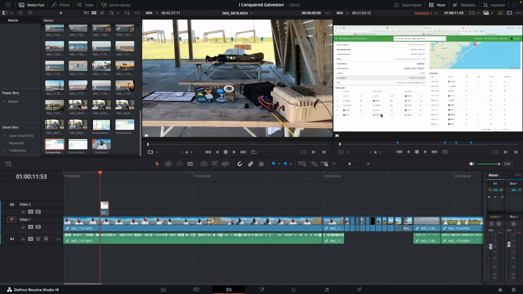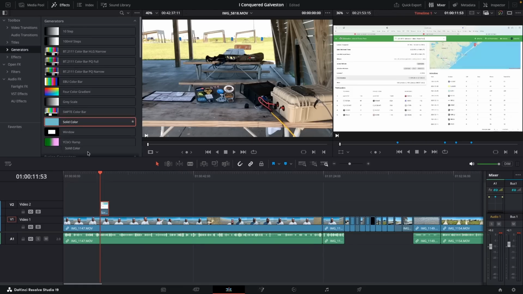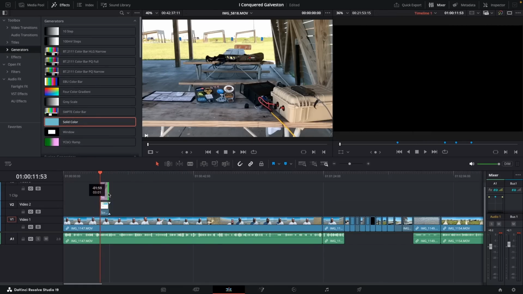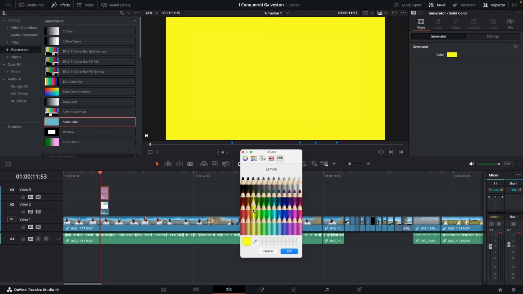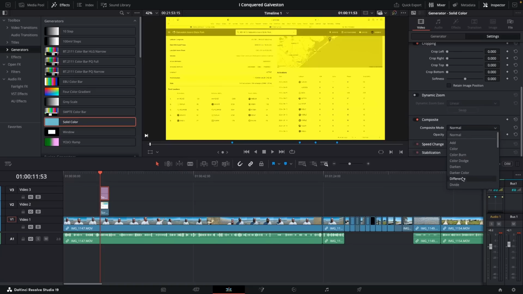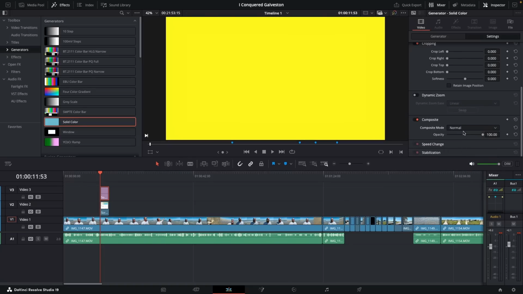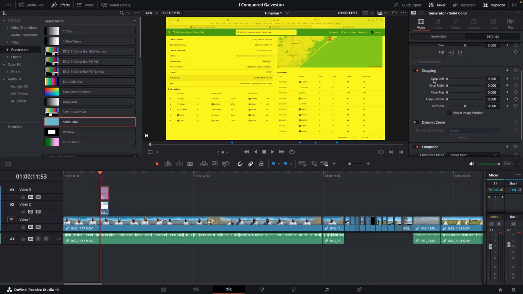I want to highlight that guy's call sign. So I'm going to go into Effects, and under Generators, I'm going to add a color generator. And we see it's all black right now. So I'm going to go up here to Inspector, and I'm going to change the color to lemon. Then I'm going to go to Settings. I'm going to change under Composite from Normal to Linear Burn, and that's going to give me a highlight.